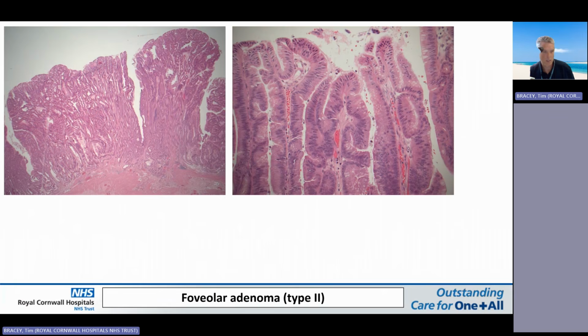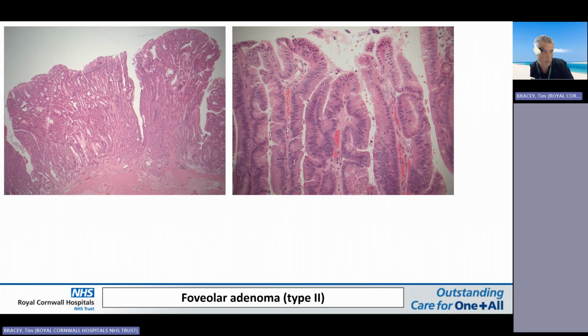Okay, so this is going back to 2012. I sent these biopsies. I think it was actually an EMR. Had an EMR of something which they thought was a GIST or something, and it turned out to be an epithelial lesion. And I was just struck by how monotonous these epithelial cells were, perhaps a little bit serrated looking. Almost reminds me a little bit in the colon of something like a traditional serrated adenoma, but this is foveolar adenoma. So type 1 adenomas are in the background of intestinal metaplasia, they look like colorectal adenomas, and you do get those in the stomach.